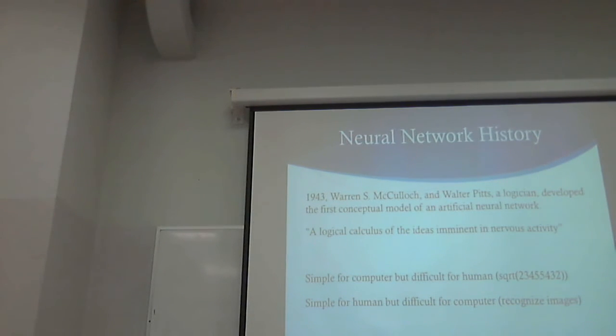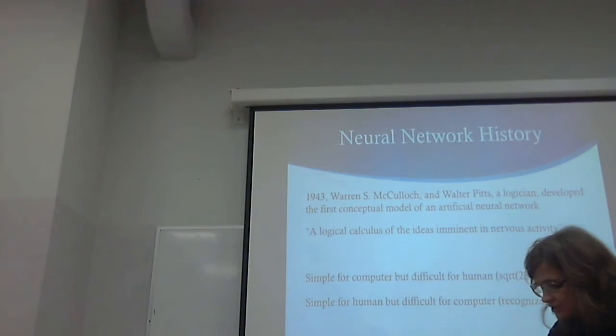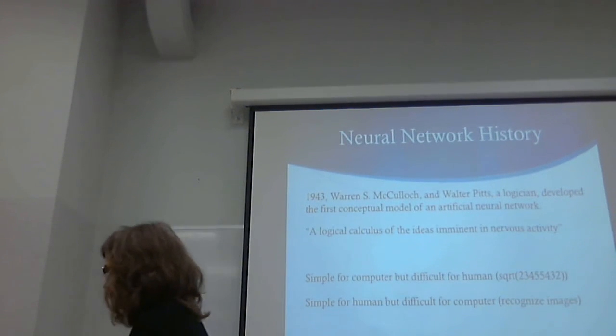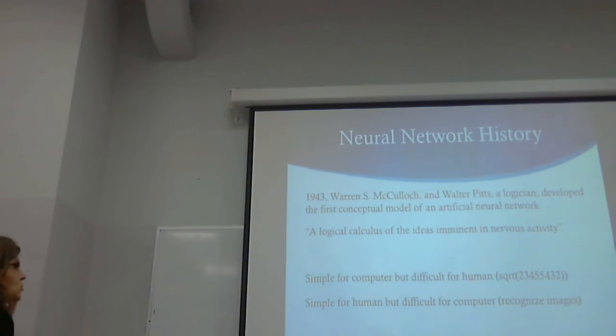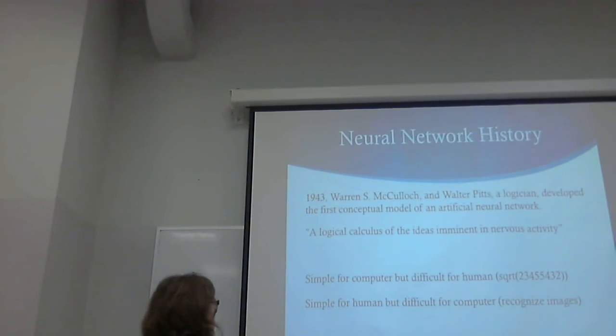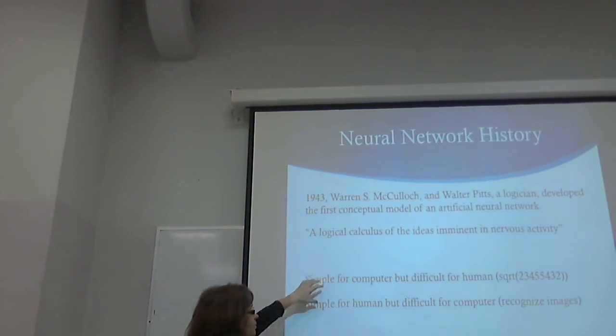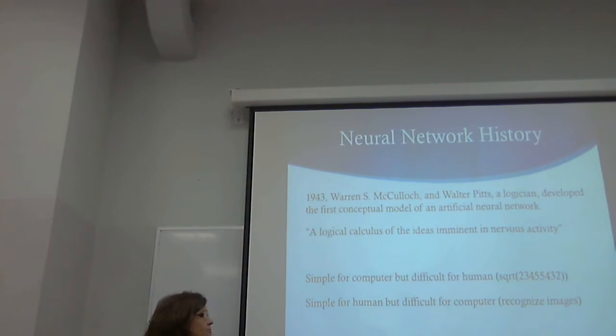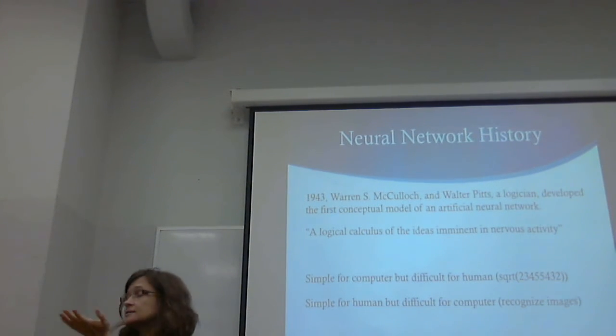For example, what are the tasks simple for a computer but difficult for a human? This is binary operations, right? These binary calculations that all digital machines are based on have a different logic, and we know perfectly what this binary logic is. And simple for humans but difficult for computers is recognizing things.